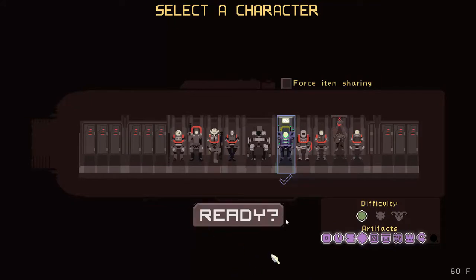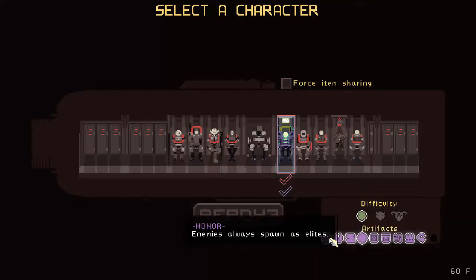Hello! We are gonna try something that should be interesting, to say the least. So you'll notice that Zembar has all of the artifacts except for the last one, and they're all active. So we'll be using all of them.